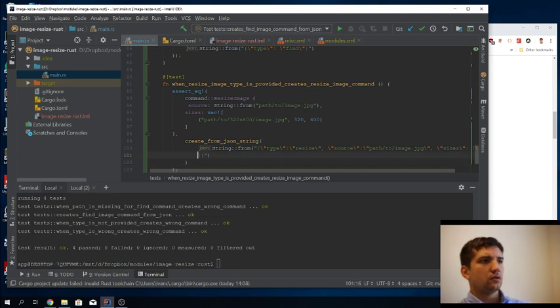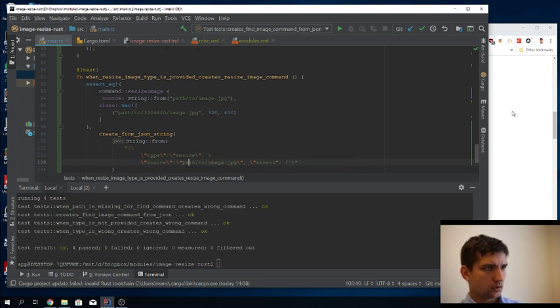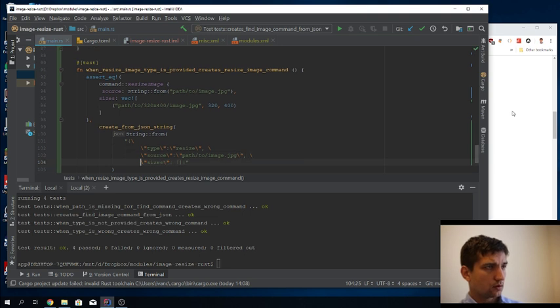Okay, multi-line strings. Can I do something like this? Oh, it's nice. This is what I like. Okay, so it just adds this new line in the end. Sizes, and here let's say we will use just regular arrays.